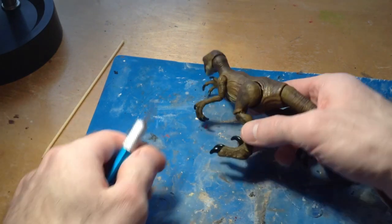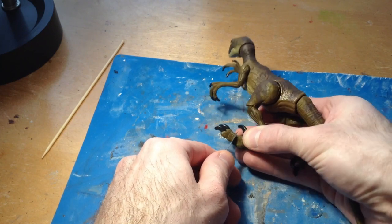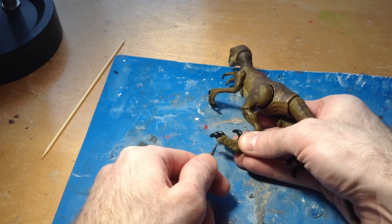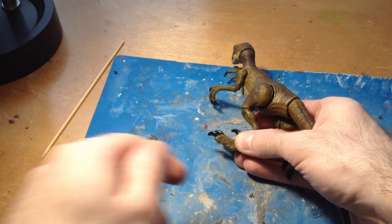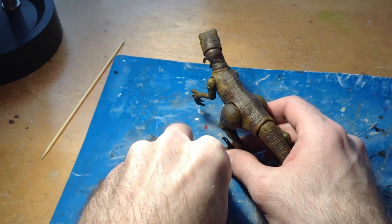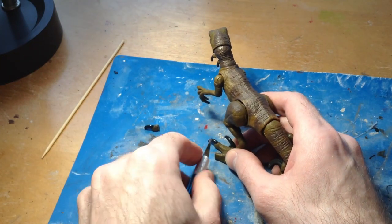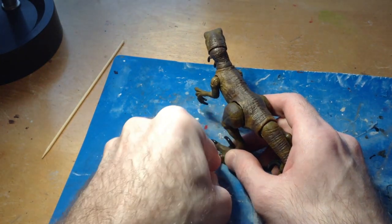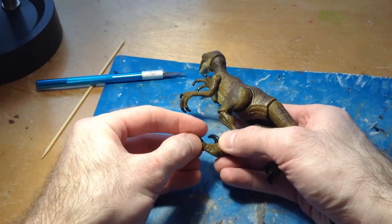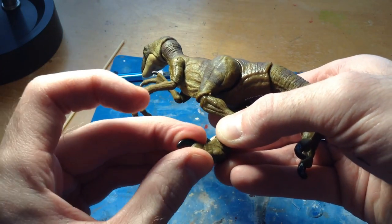So here we go. First we're going to mark out where we're going to be cutting here. So right there is where I'll cut the first mark, and then next mark right there, and that's where I'm going to cut, right along those lines. It's not that precise, you just go like that, and there you go. Then we take the next section, and we're just going to whack that off, and there it goes. Then we're just going to take this and glue it like that, so pretty much we're going to take that and then reattach it, like so.